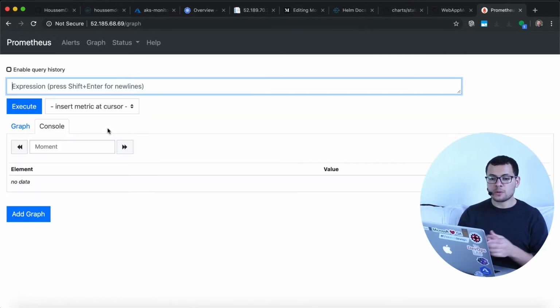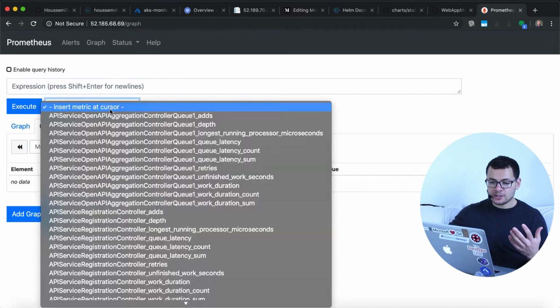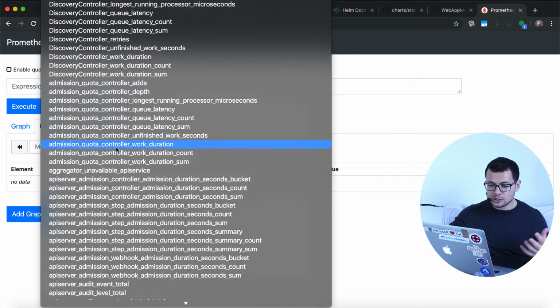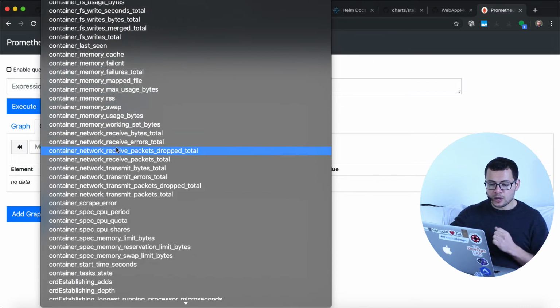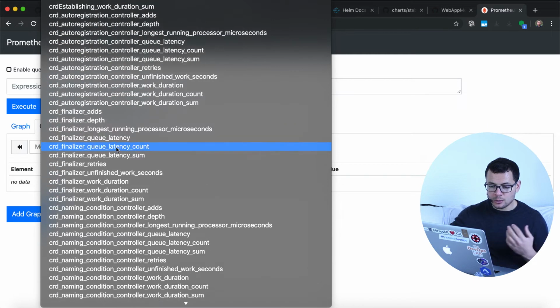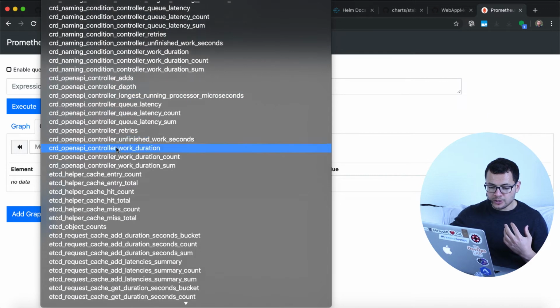Great, so now we have the Prometheus dashboard available right here, and from here we can see the different metrics that Prometheus scraped from the Kubernetes cluster, from all my resources, including the pods, the nodes, the jobs and so on. This huge list of metrics is now available from Prometheus, so I can see the value of any of those metrics.